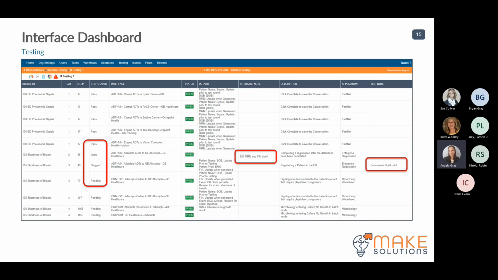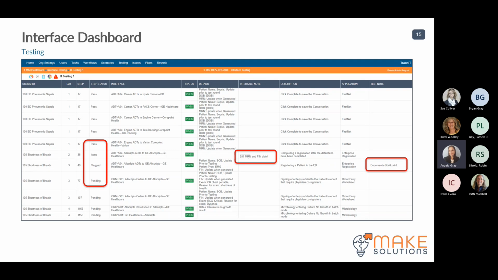You can see it looks similar to the test steps page when you open that. It's going to have the name of the scenario, the day, the step, and the status of the step. I'll come back to that in a second. There's the interface that you're looking to track, and the status column, where you can see it's got that same green pass icon that you see on the steps page.